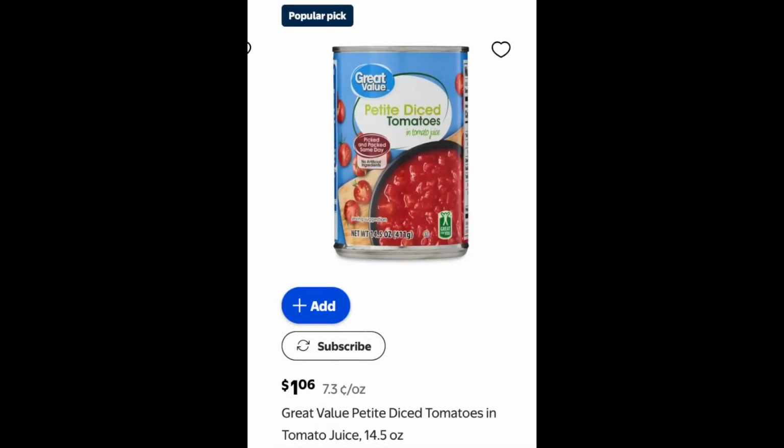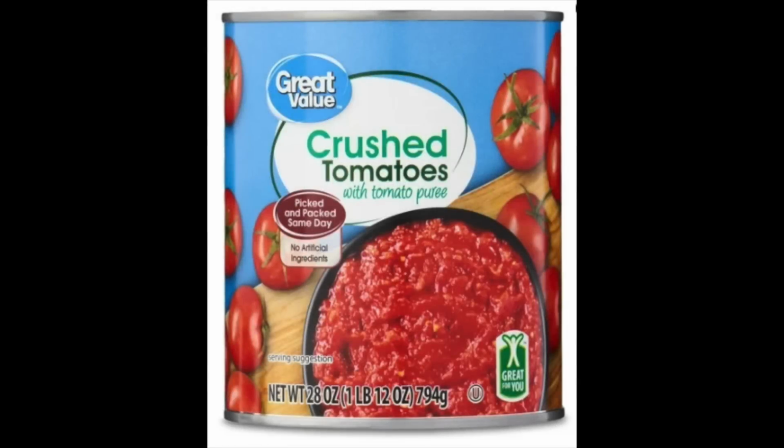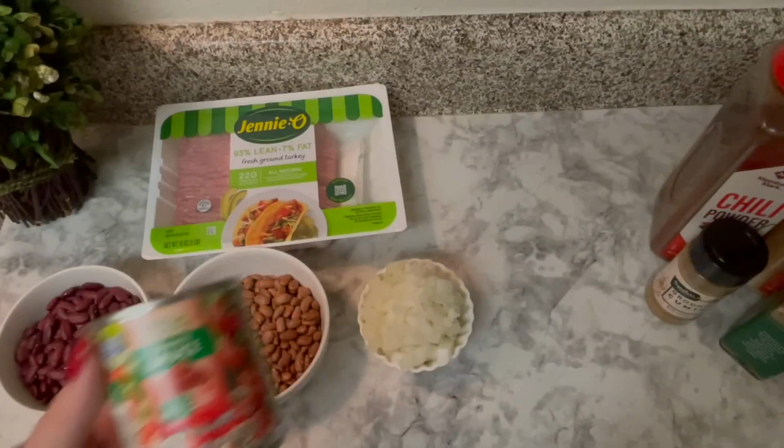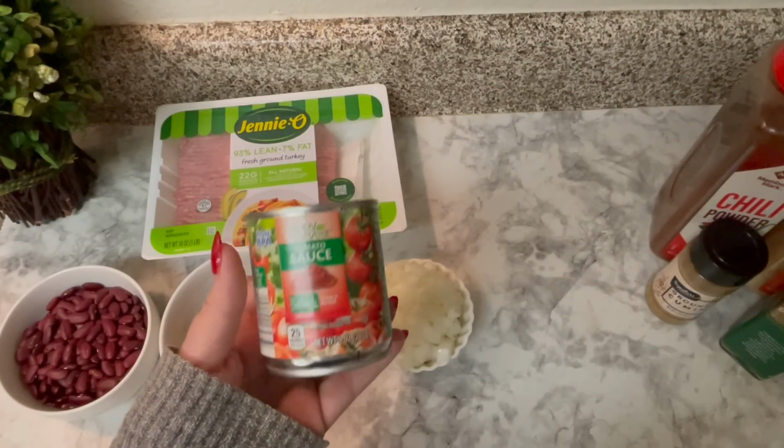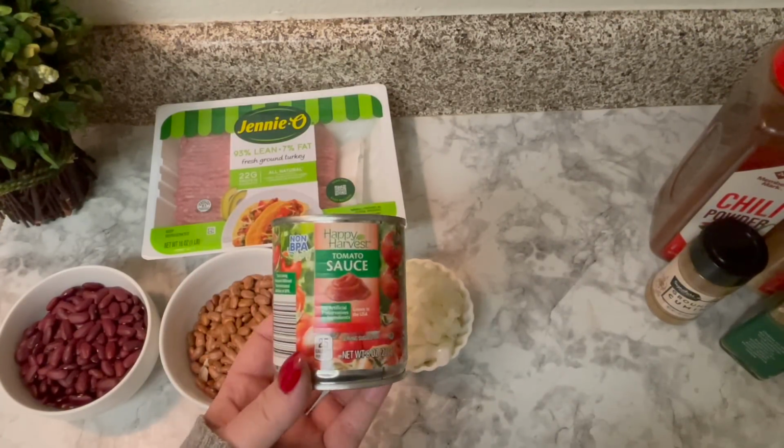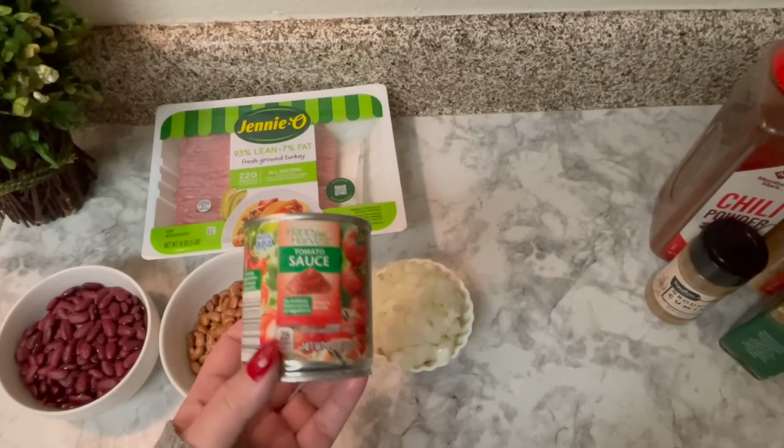I usually like to add some tomatoes of some kind. My favorite is the petite diced tomatoes. However, my son doesn't like chunks of tomatoes, so I sometimes use crushed tomatoes for him. In order to trim the budget, I'm just using one of these cans of tomato sauce, and I think it's gonna achieve what I want, and it's gonna keep the budget lower.